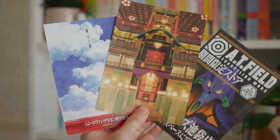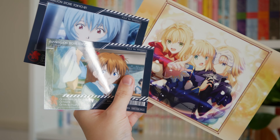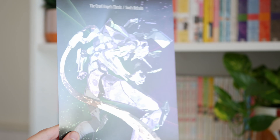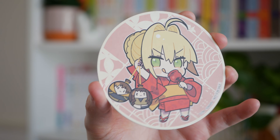On the topic of paper and poster items, there are a lot of prints, postcards, stickers and things like that you can get from anime, sometimes from collaborations or from cafes or anniversary events. That stuff can be pretty hard to buy new but occasionally will pop up on Mandarake. So you have things like prints, little postcards, random cards, and collecting coasters from limited time cafes is a big thing.